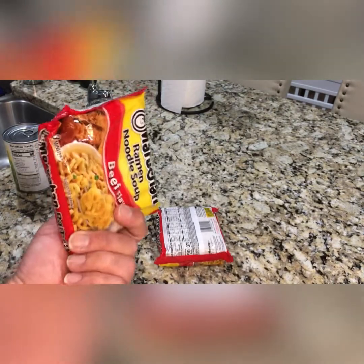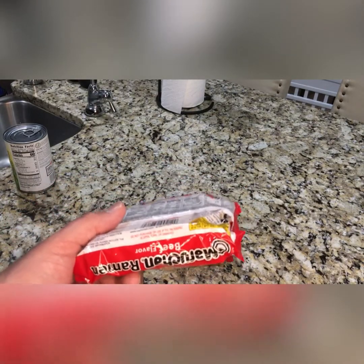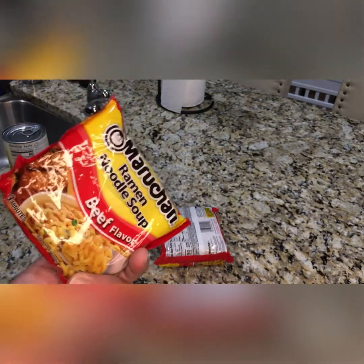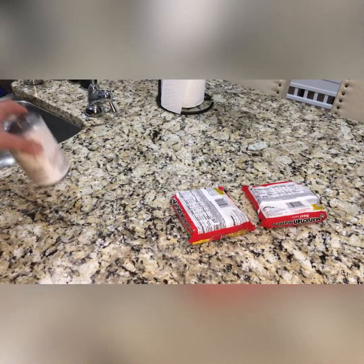Fortunately, they're cheap, but this is a good time when you buy stuff to assess exactly what you do and don't use. We obviously didn't use these anywhere near the rate we thought we would. So we're going to chuck them. There's no need to have rancid noodles around, so that's good.